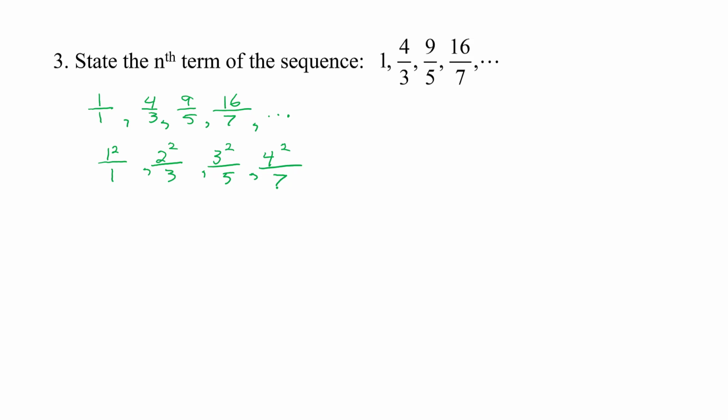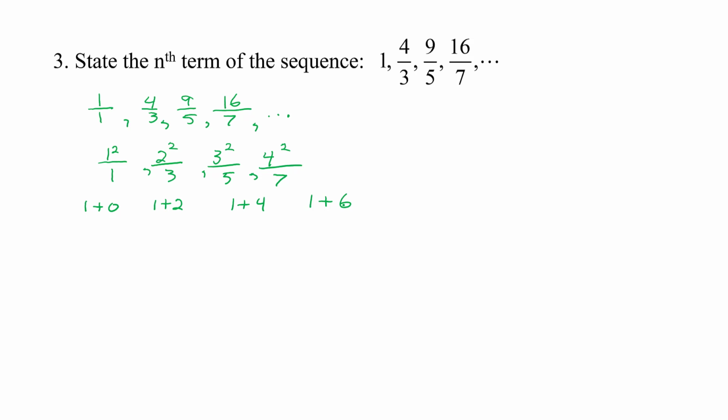Well, one thing I might look at is the denominators. If I have 1, that would be what? That would be 1 plus 0, right? So we could think of this first denominator as being 1 plus 0. The second denominator would be what? 1 plus 2. The third would be 1 plus 4. And the fourth would be 1 plus 6. Sometimes this doesn't go anywhere when we just start thinking of what might be, but let's go with it.